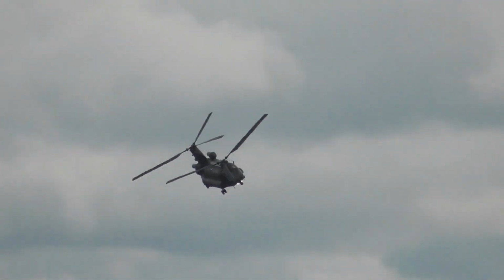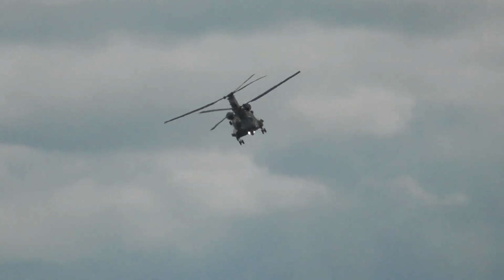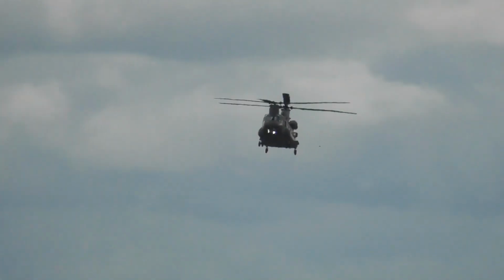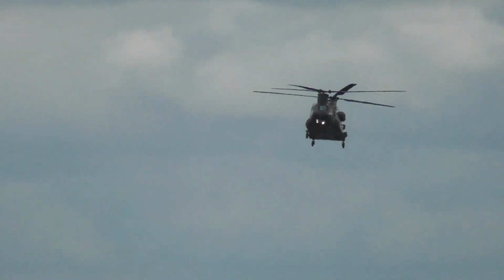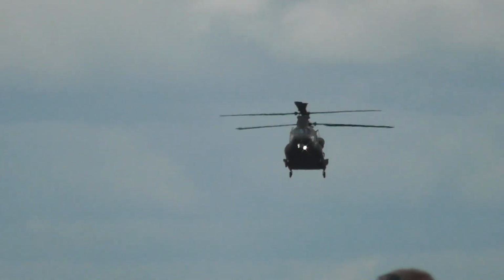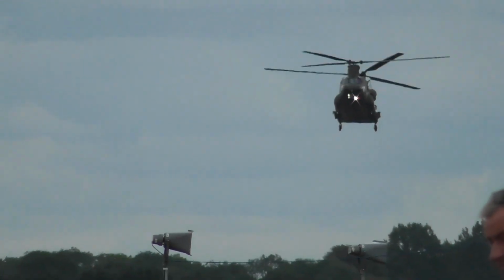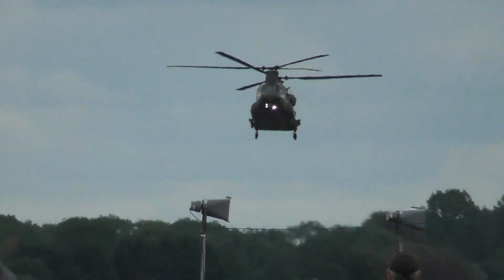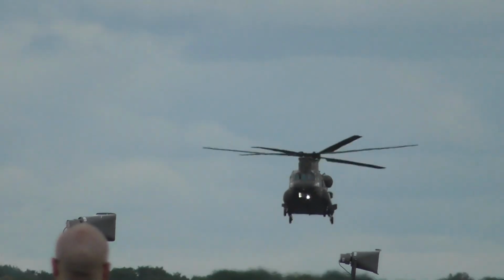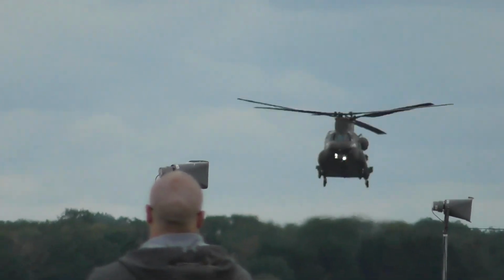This position to land will shortly be carrying on the programme with our next item from the Italian Air Force. In fact, the next 2 items both come from the Italian Air Force because we'll be moving on to the country's national aerobatic team, the Frecce Tricolori. That's followed by the Ukrainian Air Force Su-27, the RAF Typhoon and the Royal Jordanian Falcons, taking us up to 1 o'clock.